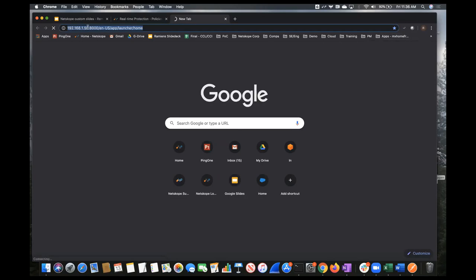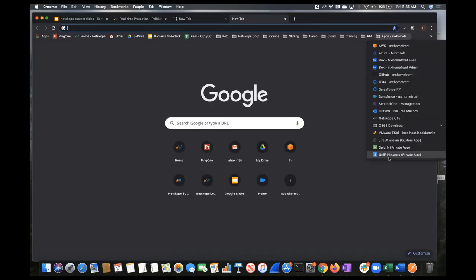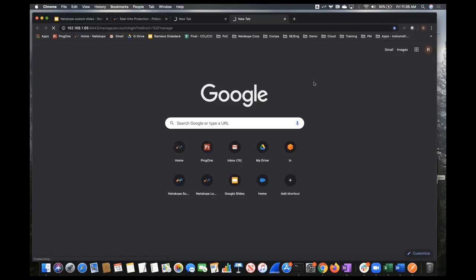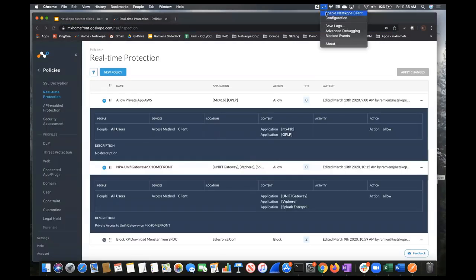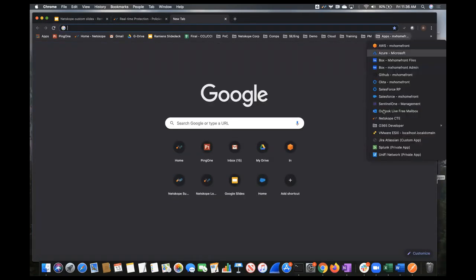And you can see here we have a private IP address associated with Splunk Enterprise as well. And then lastly, I want to try to manage some Wi-Fi users, and let me try to access that from my remote location. We can't do that. And just to be clear, I am sitting in a remote location. I am not in my corporate data center. I'm not connected to my data center in any way. And we can't access those applications without the client. So let's turn on our Netskope client, which would be running all the time, by the way. And you can enforce whether or not you can disable it or enable it. And now let's try to access those applications again.